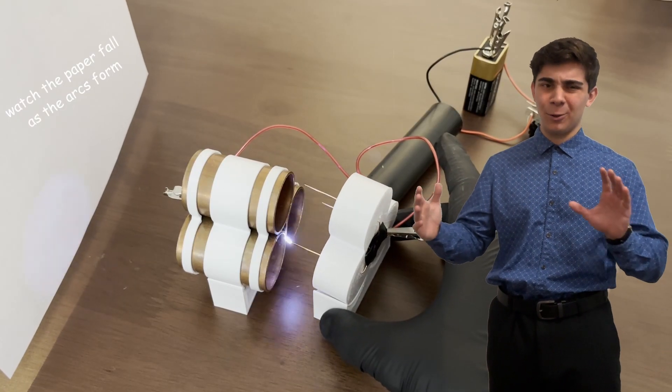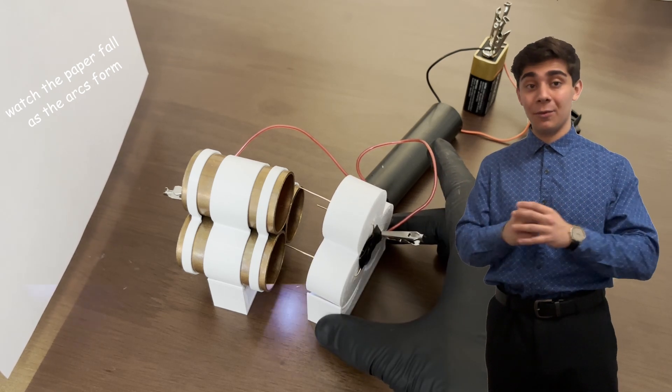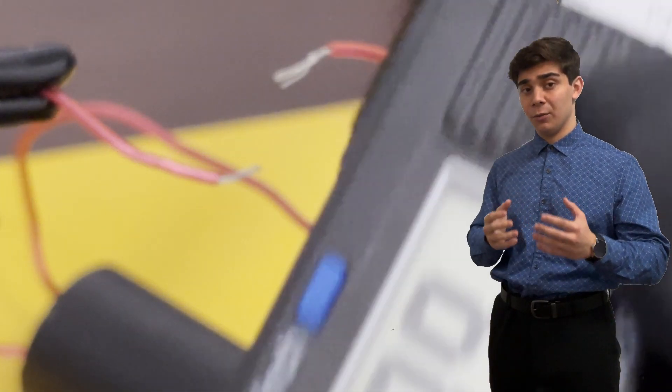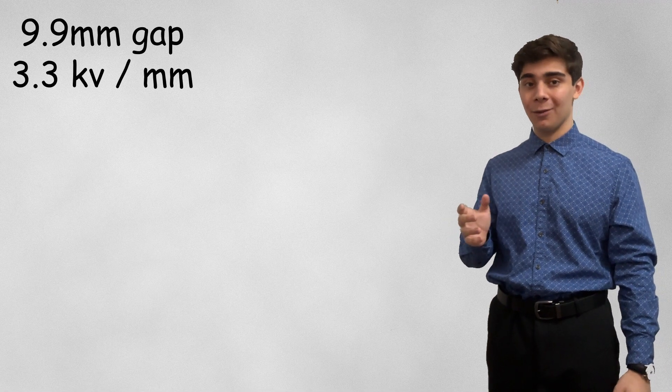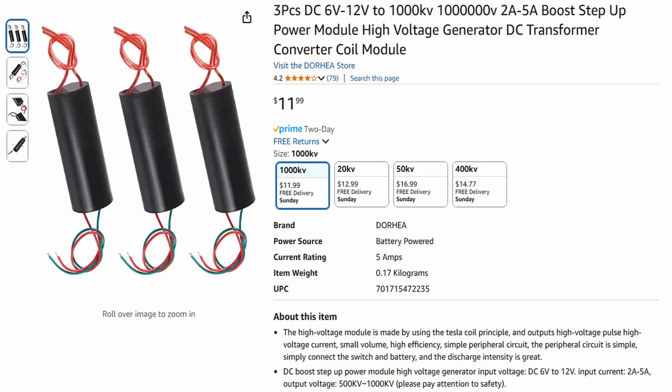Since breakdown voltage is relative to the distance of the gap, a stun gun can turn into a basic ion engine by widening the gap between the connectors and vice versa. If I mess up the ion engine and put the anode and cathode a little bit too close together, it will arc and eliminate nearly all of the ionic wind, leaving me with a pretty engine, but at least the crackling sounds cool. However, I first have to check how powerful these converters really are, which is putting the wires close to each other and seeing at what distance they will no longer arc. By connecting the converter to power, measuring the gap, and assuming a standard breakdown voltage, we assume the output of the converter is around 33 kilovolts, roughly. However, to be fair, a 9-volt battery is suboptimal and is nowhere near even the minimum recommended amperage for the converter.